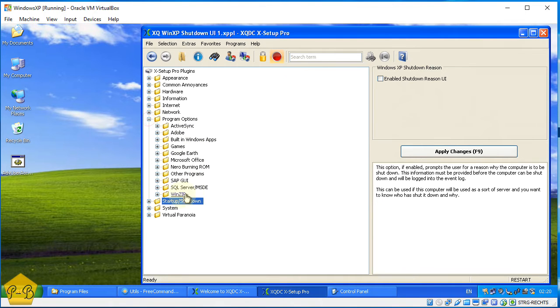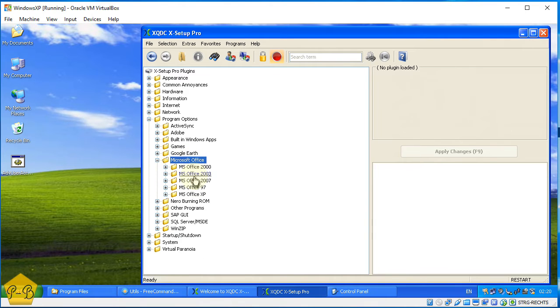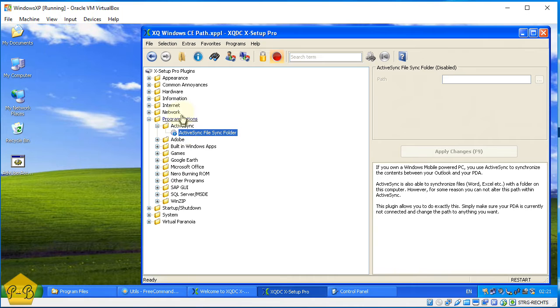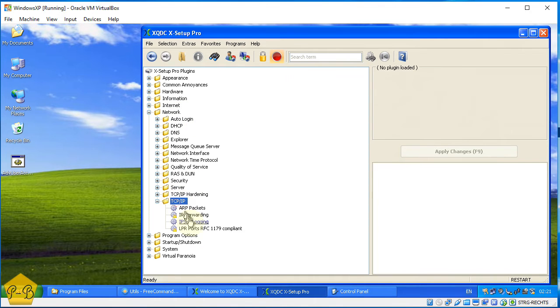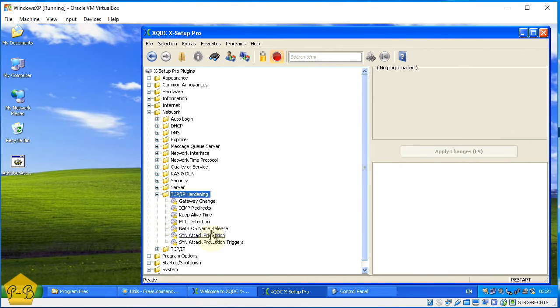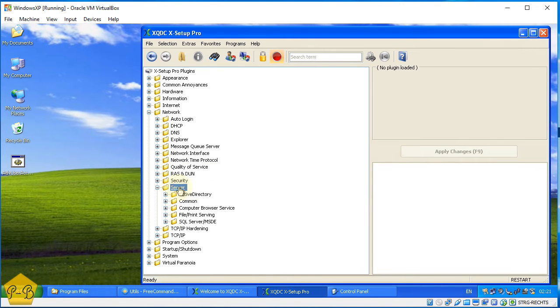Even programs like Microsoft Office, we can set some settings here which are beyond Windows, but not interested now. We'll just leave the default.